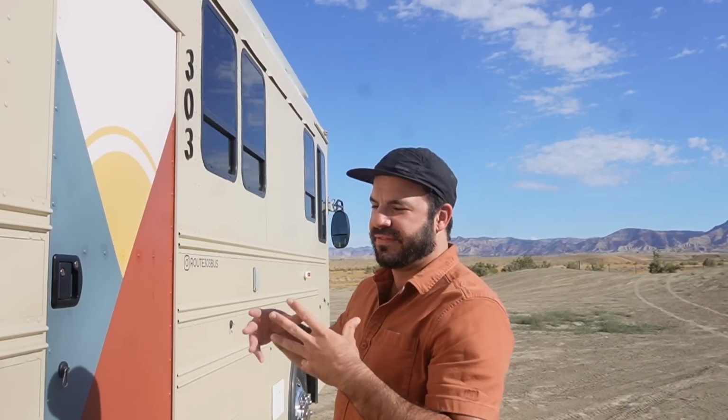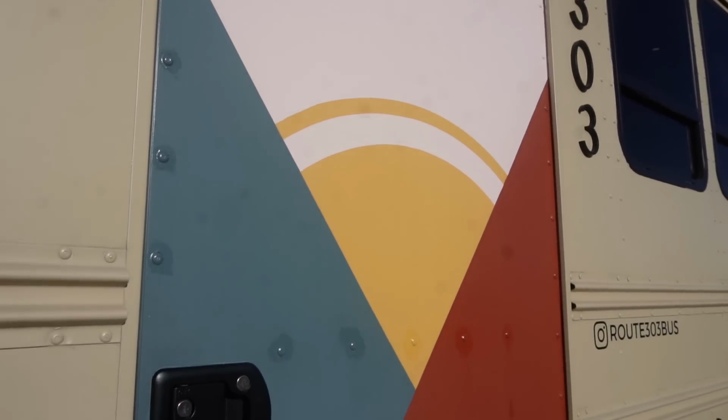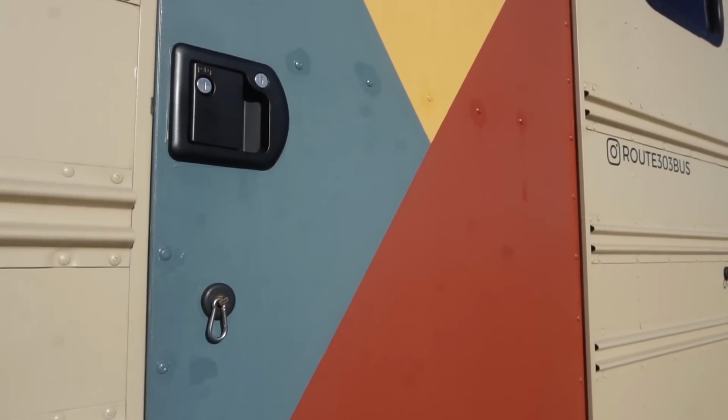Moving the door to the middle also opens up a cool possibility because it means that instead of having the front area where the driver sits be relatively isolated from the rest of the living space, in this bus's case, the living space extends all the way up, right up to the windshield. So when you're going down the road, you can be sitting on the couch, talking to the driver, and instead of leaving that driver all alone to just sit there and ponder their thoughts in solitude as they drive. I've been there. It's a great design, and plus, I mean, look at this door. What an awesome door, and they even have a sweet little number plate. I just love it. I think it's cute. What do you think?